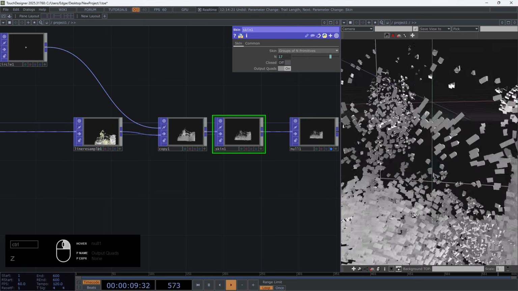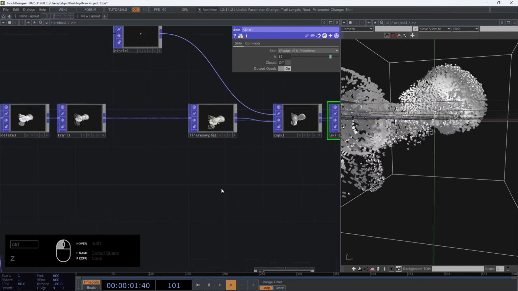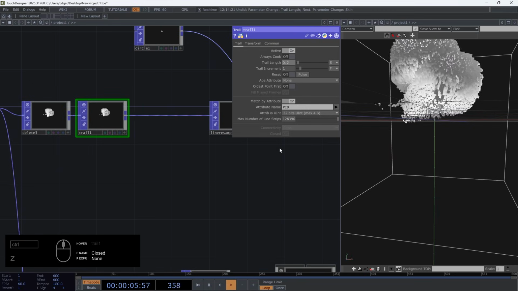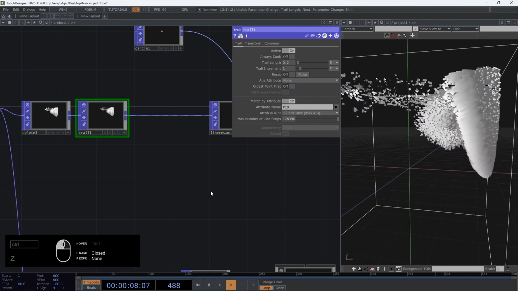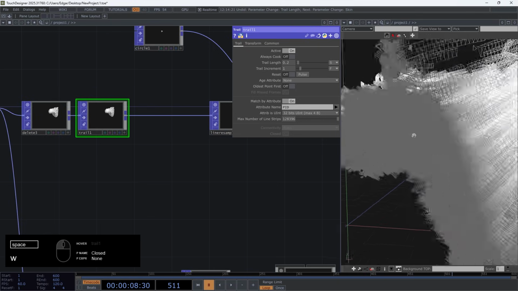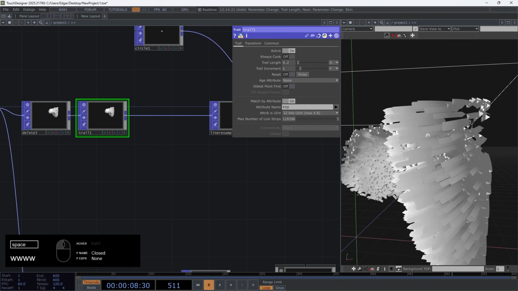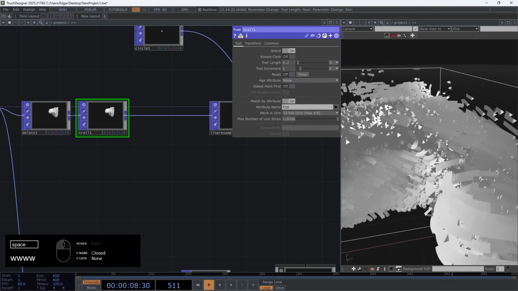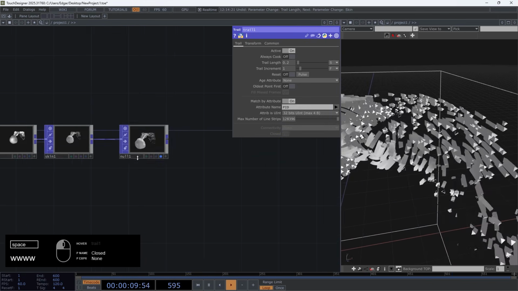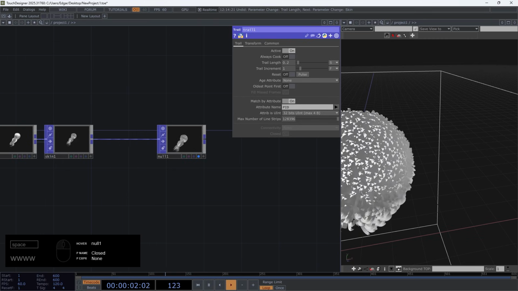So we see that we have something way more interesting now. Let's increase the length of the trails. See, we have like, I don't know, it looks like pastas. But I don't like the shading.